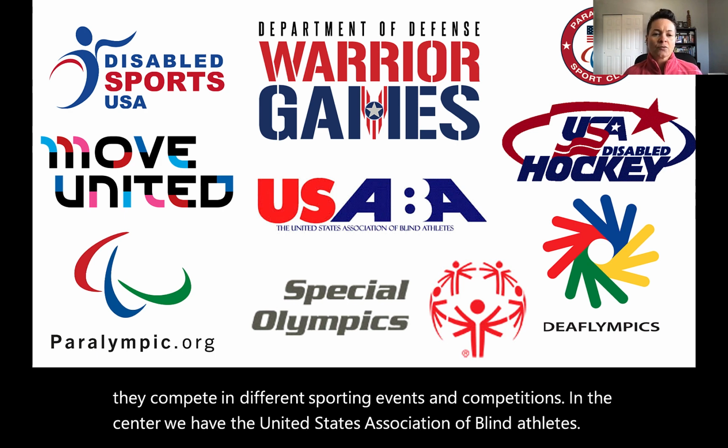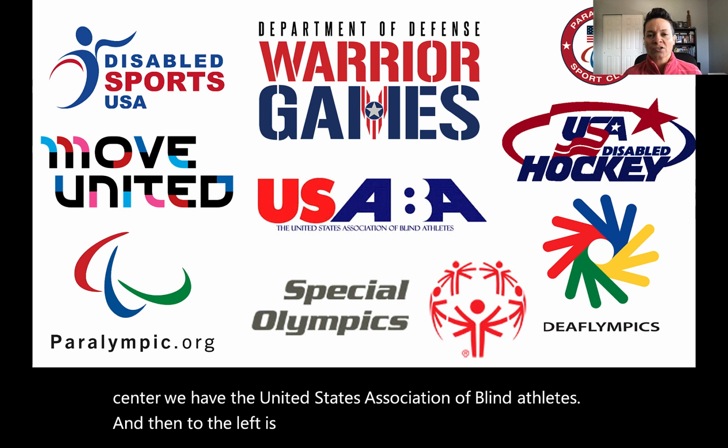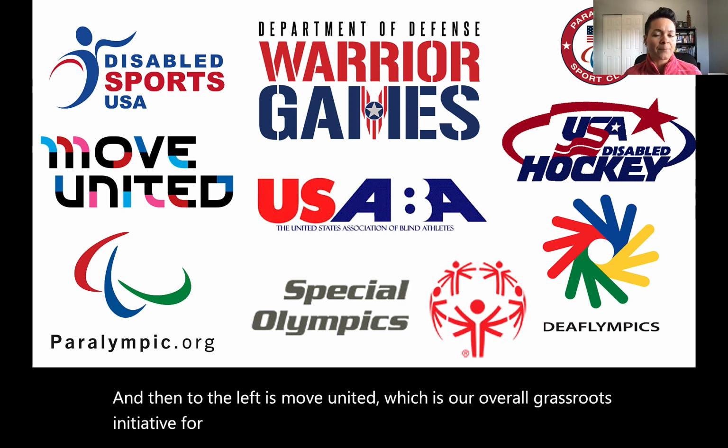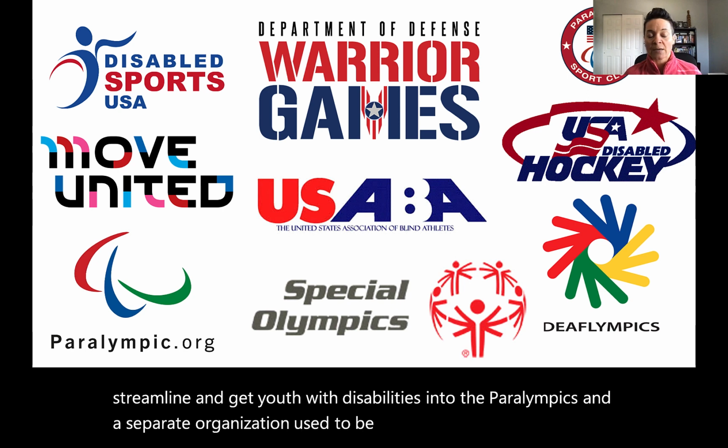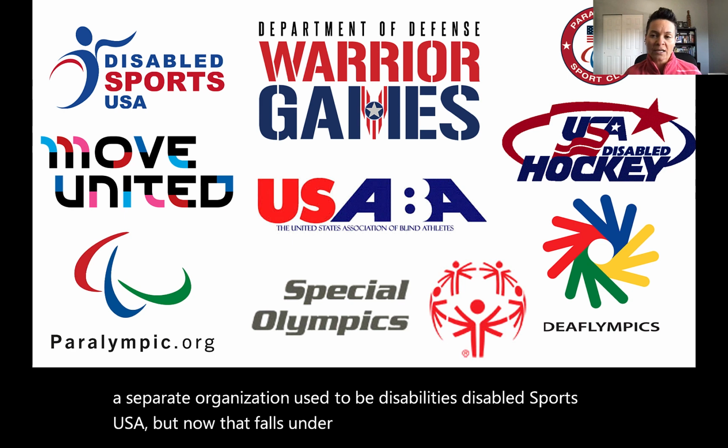And then to the left is Move United, which is our overall grassroots initiative for all adaptive sport through youth as a way to kind of streamline and get youth with disabilities into the Paralympics. And a separate organization used to be Disabled Sports USA, but now that falls under Move United.